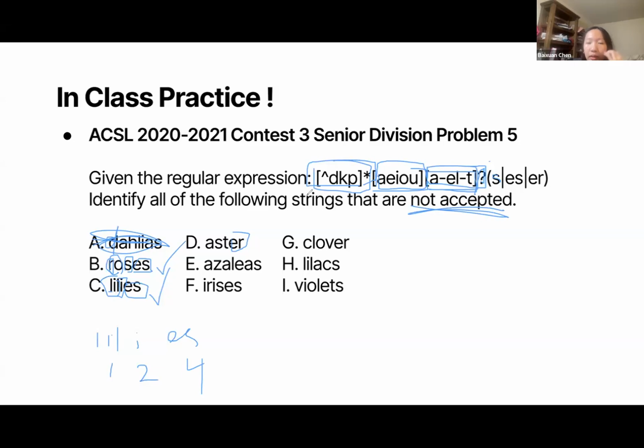Or we can test both out, but by logical thinking, we should assume that the A will go into the first bracket. Then if we put the A in the first bracket, there are no vowels left. So we can try the second bracket. If we try putting A in the second bracket, then we have S and T. But remember, the question mark means 0 or 1 occurrences of this, and since there are 2 letters, this one won't work. Does that make sense?